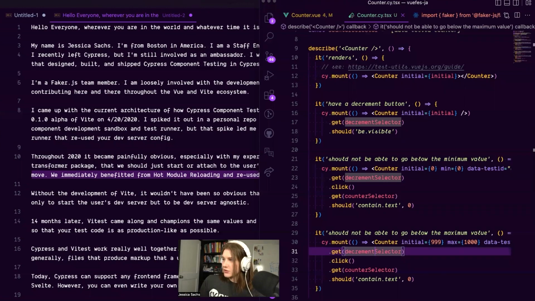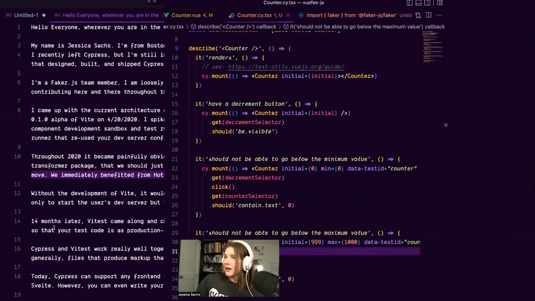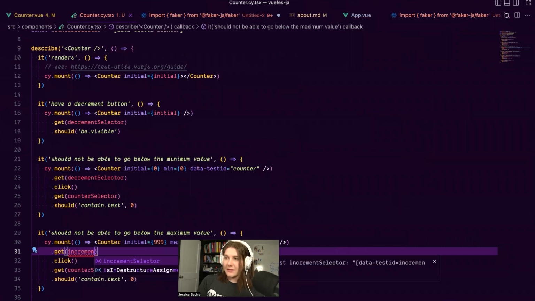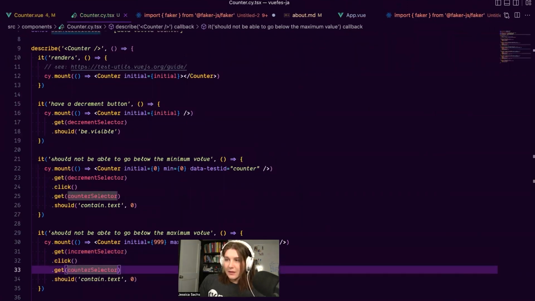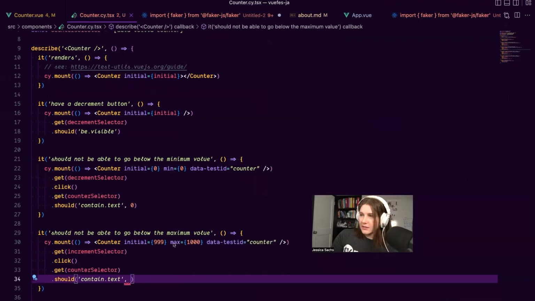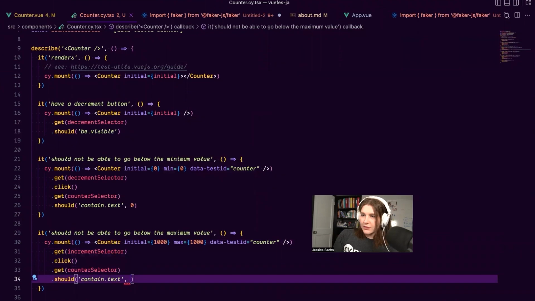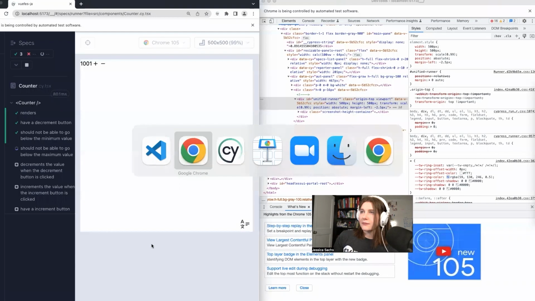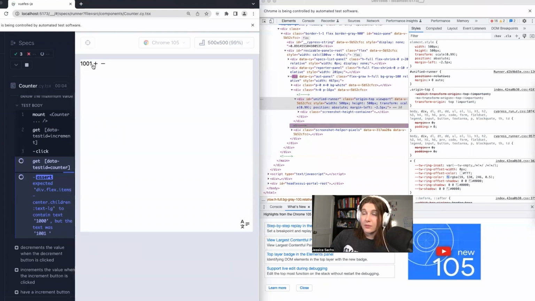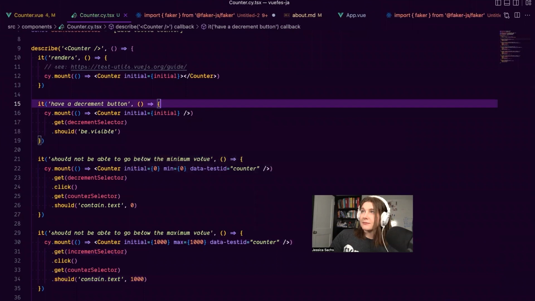Let's finish this test. Increment selector should contain text, initial and max, should contain text 1,000. Let's go back to Cypress here. It was 1,001. Let's fix it.